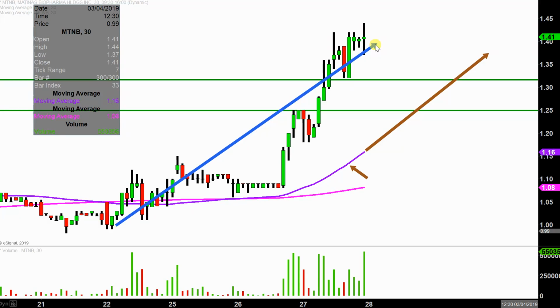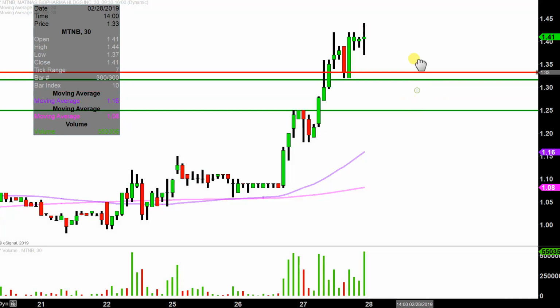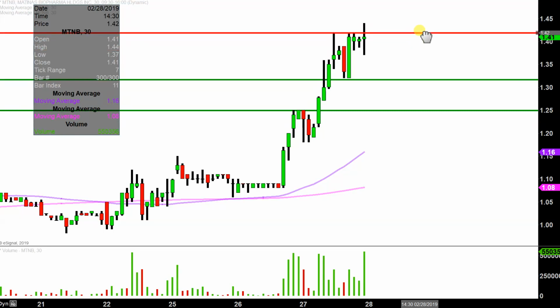Again, yeah, staying above $1.32 would be great, but from the grand scheme of it all, as long as the price is above that purple line, the bulls 100% own the chart. As far as levels of resistance are concerned, pretty straightforward, and that is just right up here around, let's see, what is that? The $1.42 mark. I realized during the final 30 minutes, the price did poke its head up above that level. But as far as a general price congestion point, just a whole lot of data points right around $1.42. So I'm going to consider that kind of the quote-unquote true level of resistance, if you will.